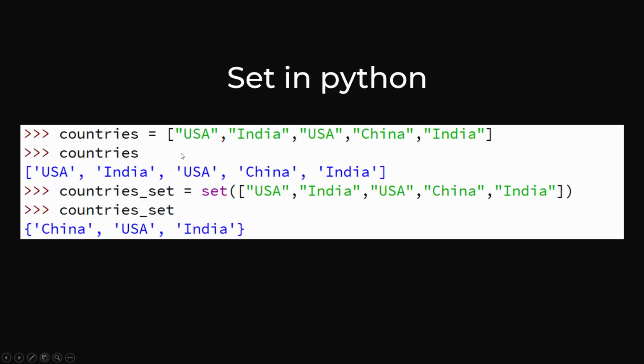For example, if you are iterating through these country records and you just store them in a list, then you can have duplicates like this. See, India is repeated 2 times, USA twice. But if you store the same thing in a set, the set will remove the duplicates. So this is an important data structure which is available in Python, Java, and different programming languages, and you will find it very useful. Now internally, to implement a set, one of the ways you can use is binary search tree.